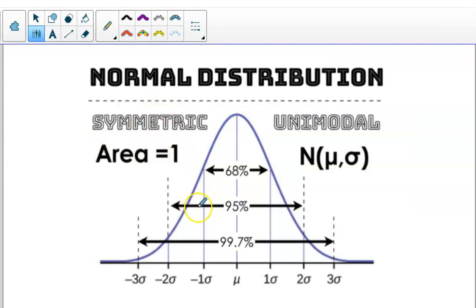And this visual here is also on Schoology in the word wall folder. So this is a normal distribution. It is symmetric. The area under the curve is always exactly equal to 1 or 100%, depending how you want to look at it. And this capital N means that we are looking at a normal distribution. The first number that you're going to see is the mean, and the second number is the standard deviation.